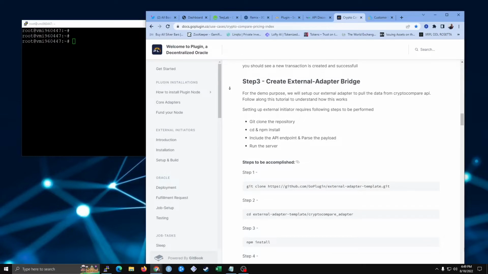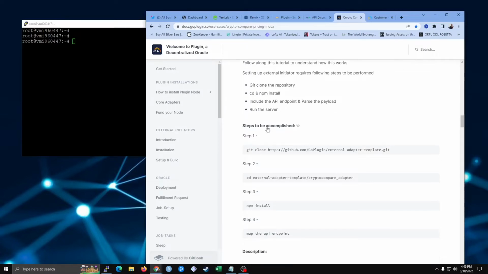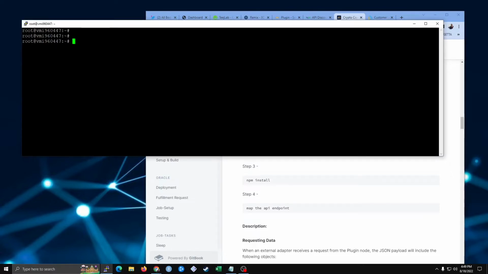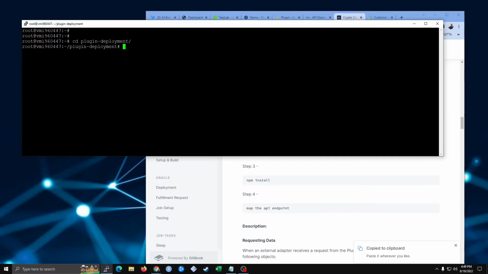Next, we're going to do step 3, which is create an external adapter bridge. So you'll want to go to your plugin deployment path, and then you'll want to copy, and then you'll want to paste.